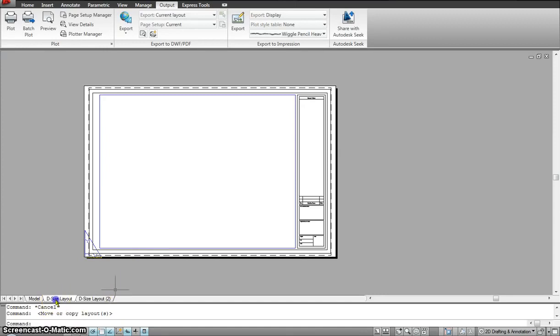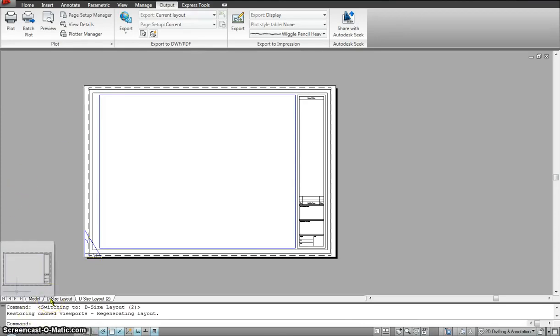So now I have two of the same exact layouts. Now in one layout I could have maybe the first floor plan. In the other layout I could have the second floor plan, and I could keep adding as many different layouts over here as I wanted. But again, that is not the right practice. It is always good to have just one layout for every sheet, so it avoids confusion, and at the same time your file size remains limited.